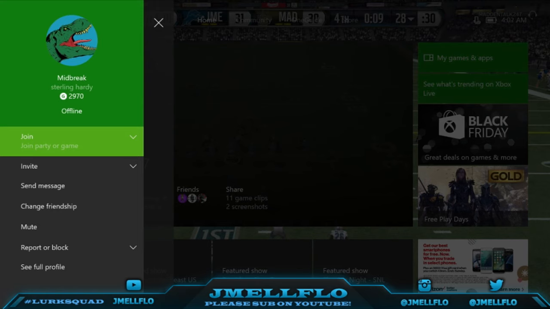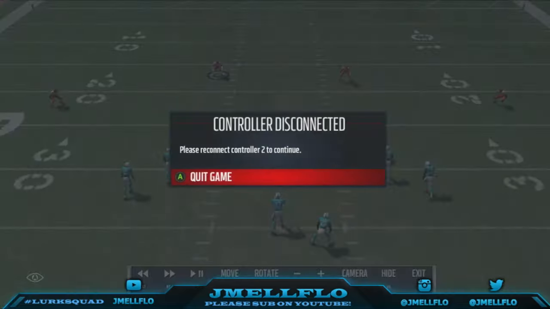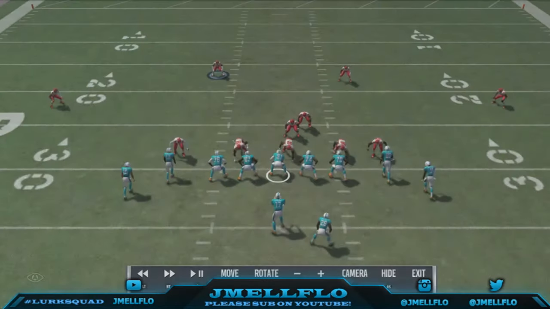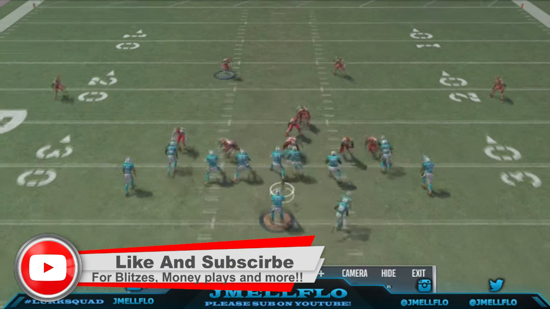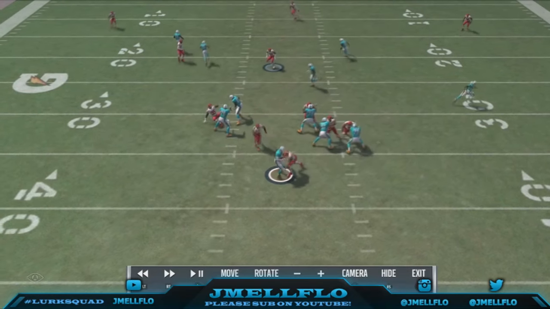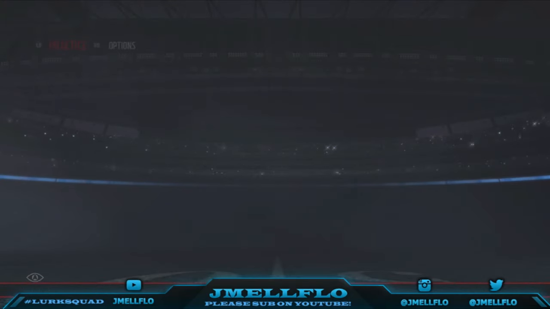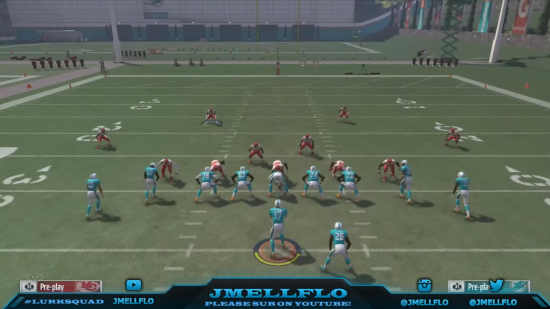He showed me this blitz, actually, out of 3-4 eye. This is all him, he came up with this. So I'm just gonna show you how the pressure looks. Let me reconnect the controller. Let me just show y'all. Y'all see how crazy this is, bro. Two free, one up the A gap, one off the edge. Blitz is nasty, so I'm gonna show y'all exactly how to set it up.